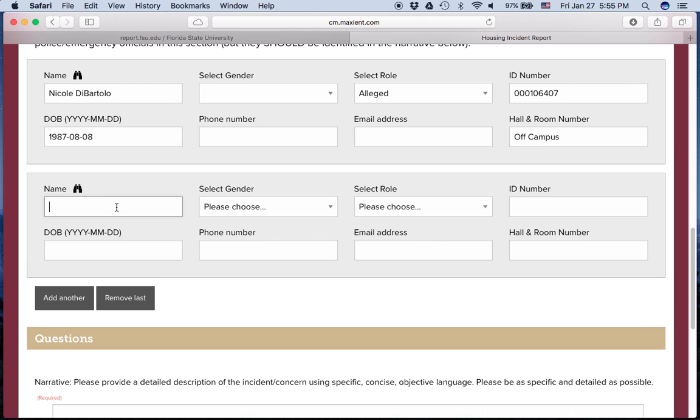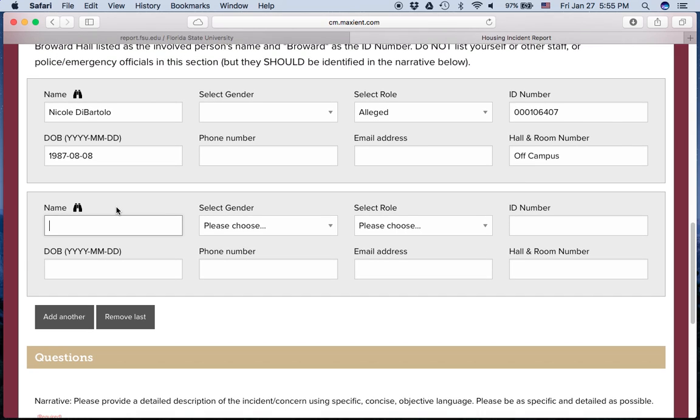So let's say that rather than a person involved in this incident, the building, Reynolds Hall, was involved as a maintenance concern. You will always need to use the name of the building and the word hall following, so Reynolds Hall. For ID, you only need to use the first name of the building, or the name Reynolds.